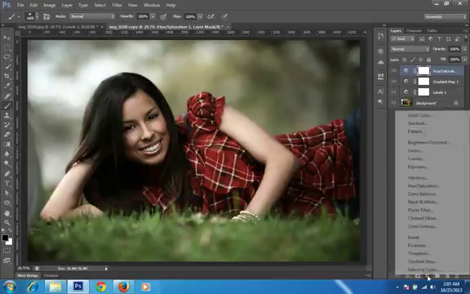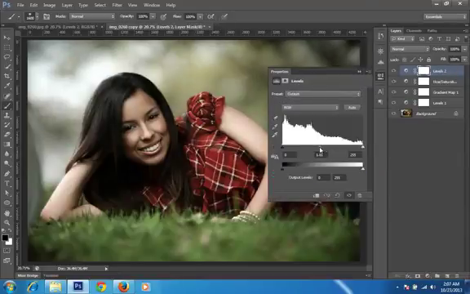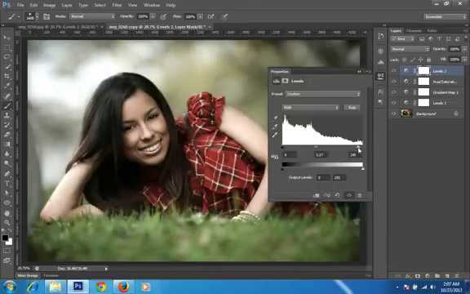And again I will go to levels. Again I want more light. This time I will choose the midtones pointer. I will drag this point to the left side to get more light in this image, and a little bit of the highlights point.